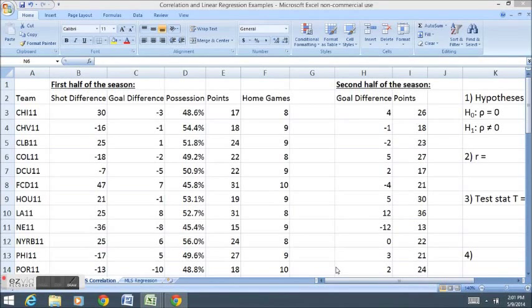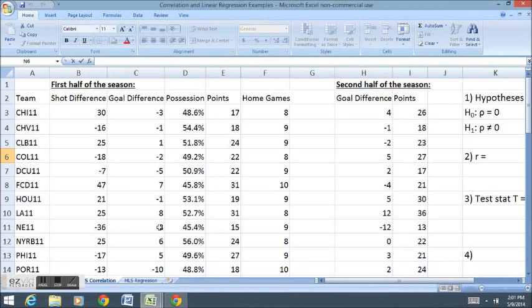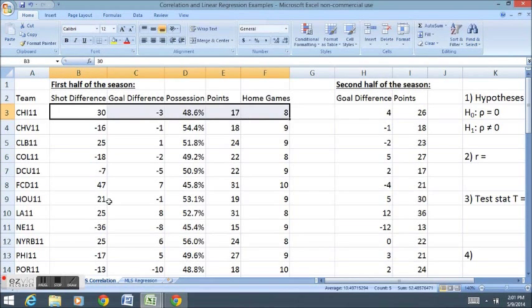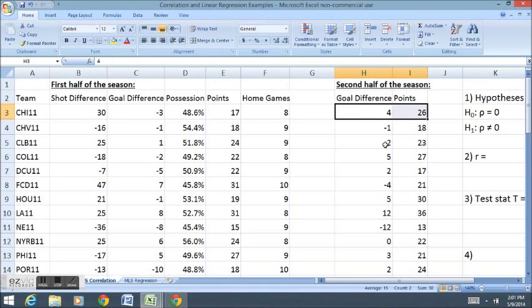Here we're going to do a linear correlation and multiple linear regression lecture, all in Microsoft Excel. I have some data here from the 2011, 2012, and 2013 seasons of Major League Soccer here in the United States. For each team, I've divided the data into information about the first 17 games of the season, the first half, and some key information about the second half of the season. We're going to assess how information from the first half of the season correlates to and predicts information from the second part of the season.